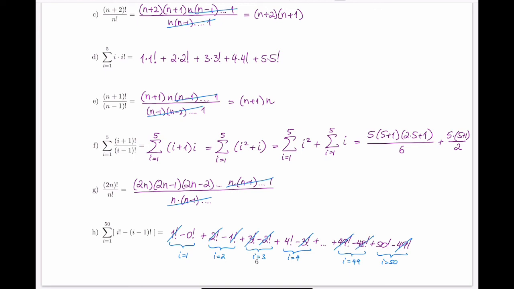And the only terms we will have left are this negative 0 factorial that happened in the beginning, because it was the smallest possible term and everything else after that was increasing, so we will never have seen it again, and this 50 factorial, because it's the largest one occurring at the very end, and everything that came before it would have been smaller. So now all I have to do is compute this. 0 factorial is 1, so what I actually have is 50 factorial minus 1.